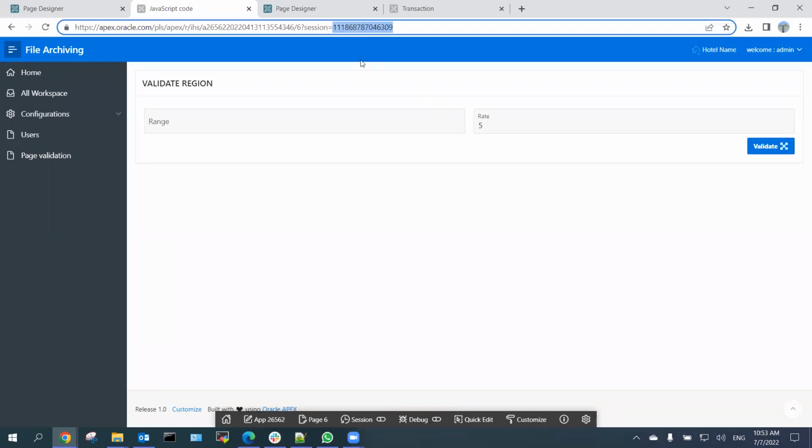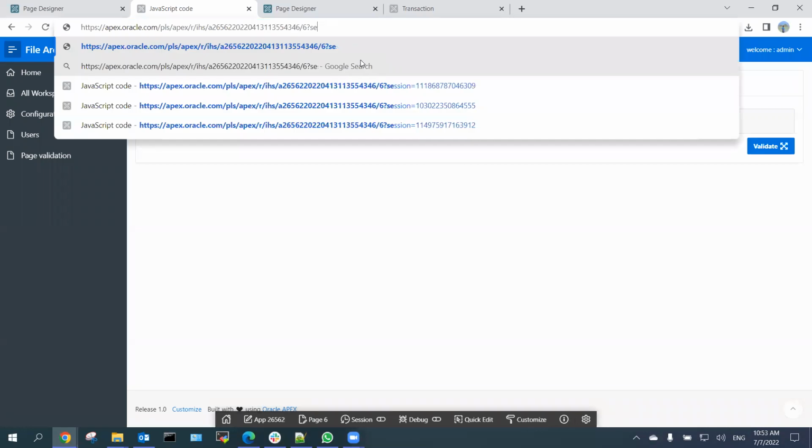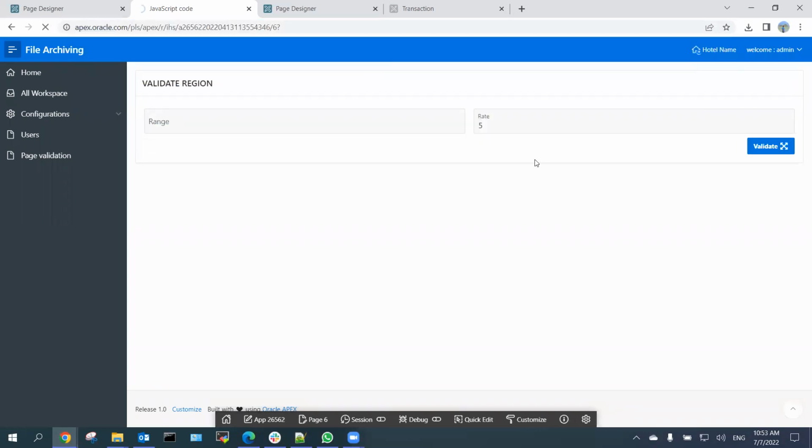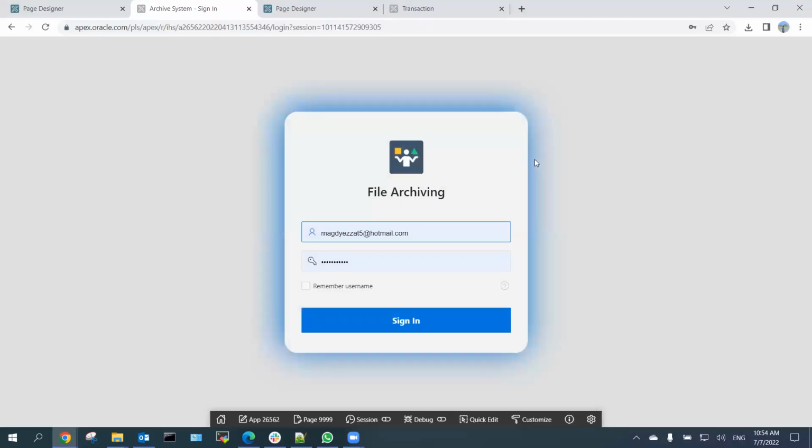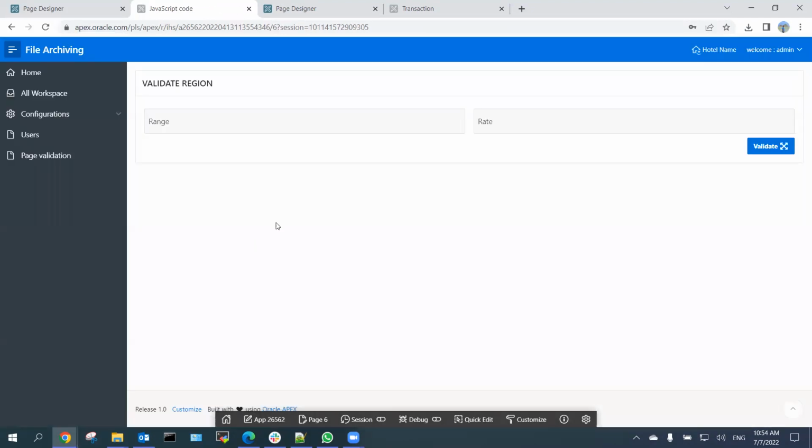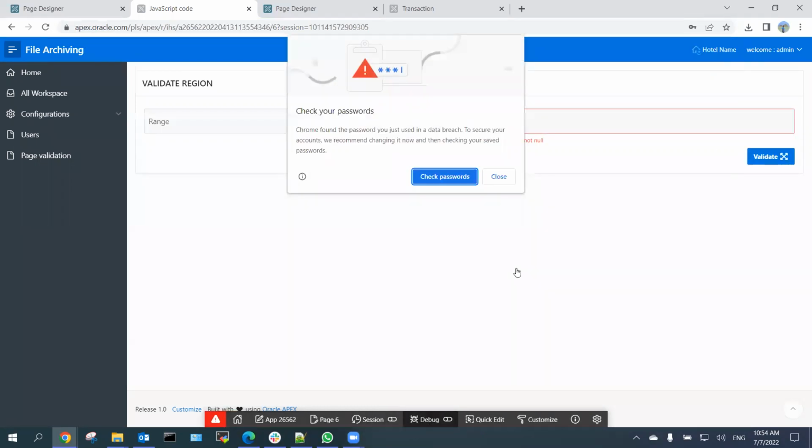I just need to clear this session. Connect again. It has the same error.